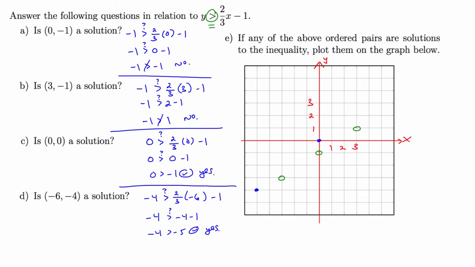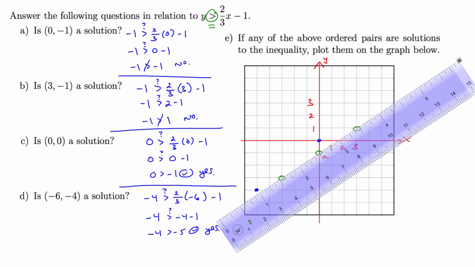If you actually notice, 0, negative 1 was our first thing that we checked in part A, and that did not check out. Because the points on the line would always give us an equality, y being equal to 2/3 x minus 1, we can't include any points on this strict inequality of greater than. We still need to draw the line where the line should be to give us our border, but we can't do it with a solid line. If we line up our ruler with the 3 points that would be on the line, we recognize where the separation is. But again, we cannot draw this as a solid line, because a solid line would indicate these points would be solutions. So our method is then to draw this as a dashed line.